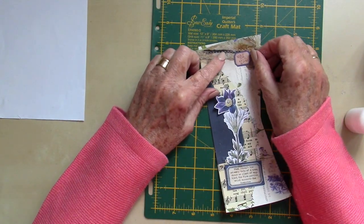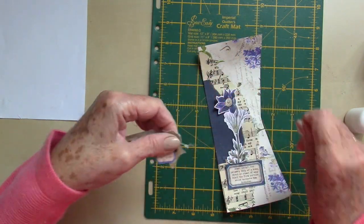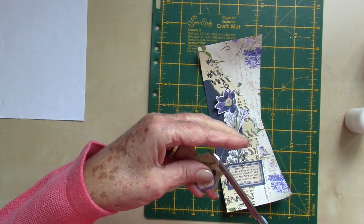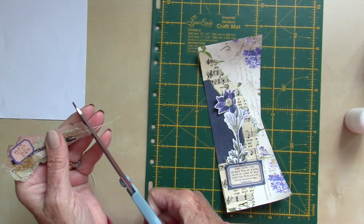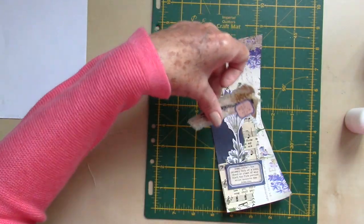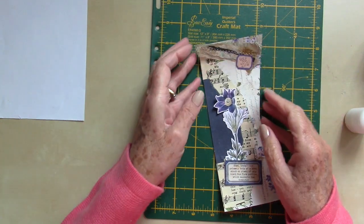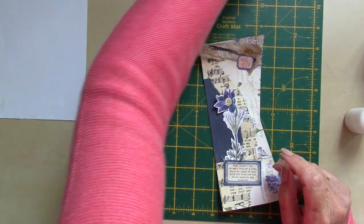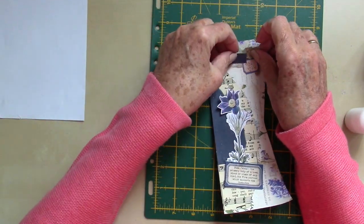Okay, so you can always pull that off a bit. Trim off some of those loose ends. How about that? Can we add anything else?